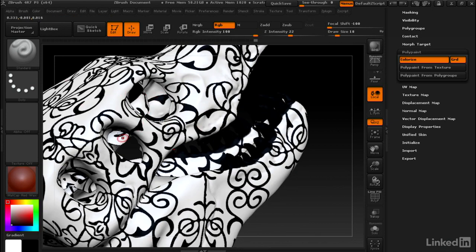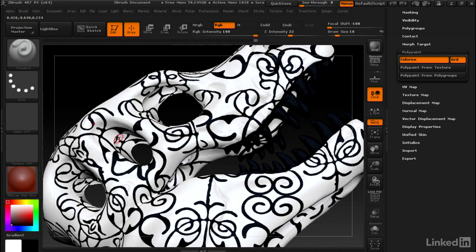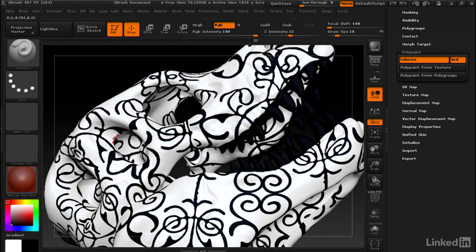One other thing I want to do is make sure that the rim around the eye sockets and these different hole sockets is solid. And what I could do is come in here and just manually paint a solid edge around this, but what I'm going to do is something a little bit more precise. What I can do is mask the same distance onto each of these edges at once by masking the edges.